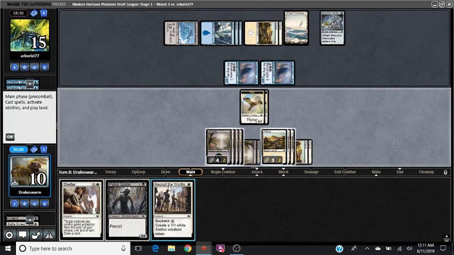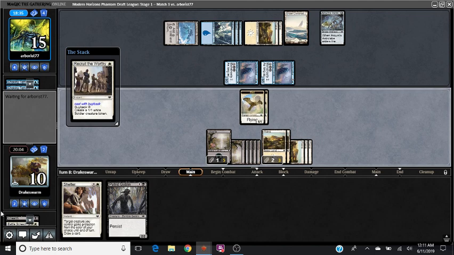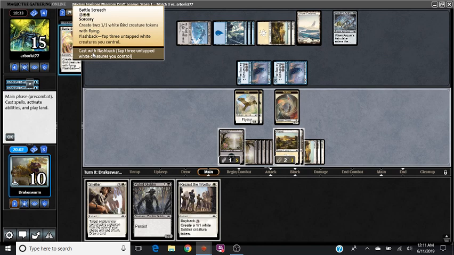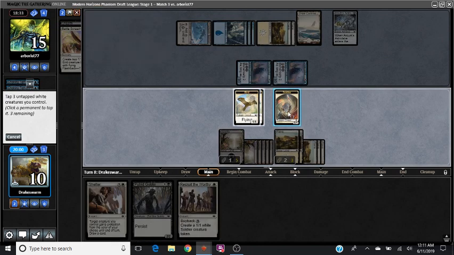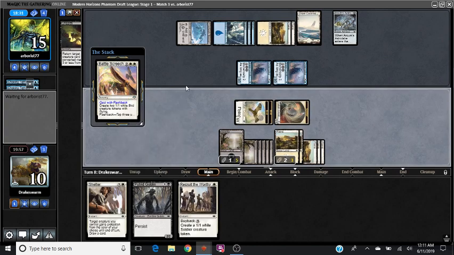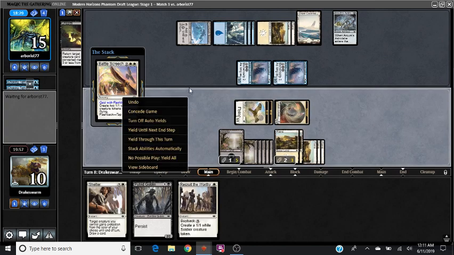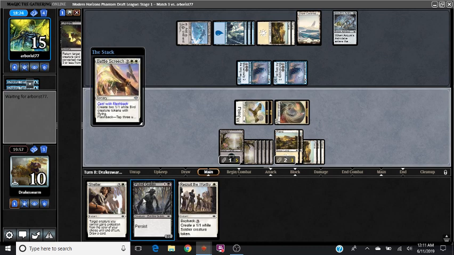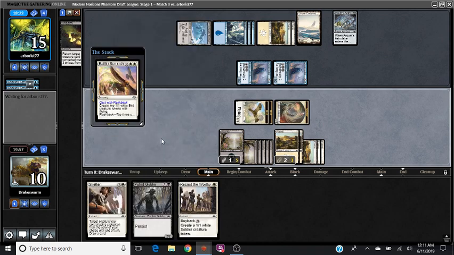And then I can recruit. 1, 2, 3, 4. Then we can Battle Screech again. Not sure holding up Shelter does anything. Cast that. Opponent still has 4 cards in hand. Just going to go ahead and play a Putrid Goblin here.